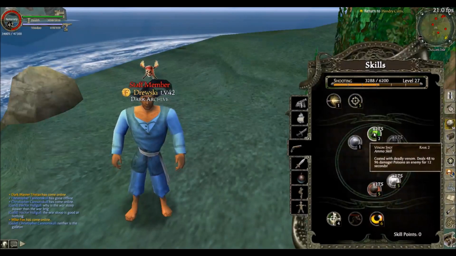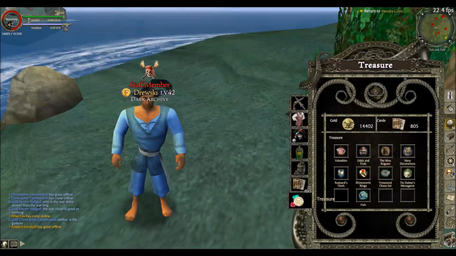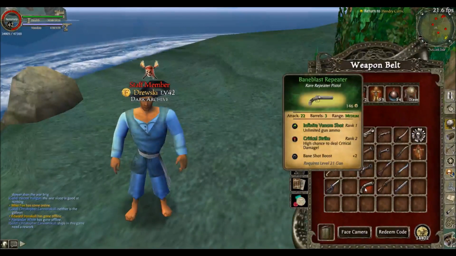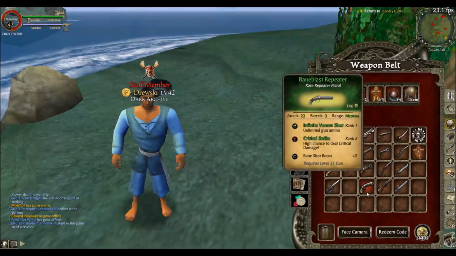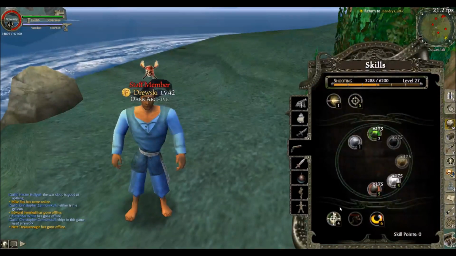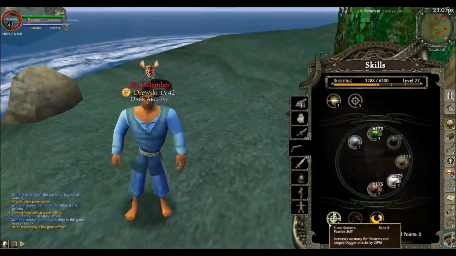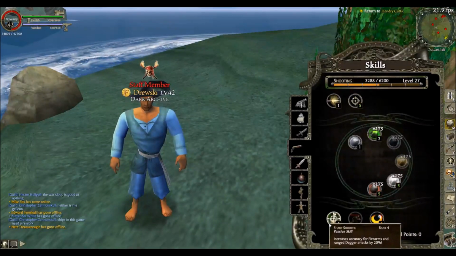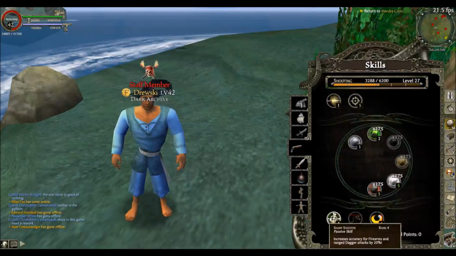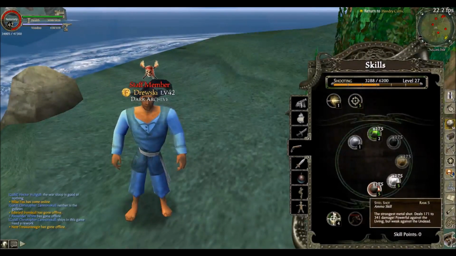I might put 1 or 2 on Venom Shot if I get the repeater that has unlimited Venom in the Bane Blaster family class. That's pretty nice, so I would do that. Other than that, just keep saving. What level is Sharpshooter? I think Sharpshooter is maybe level 10 or 12. I would spend more skill points on them, and then I would save the rest for Steel and Silver Shot.